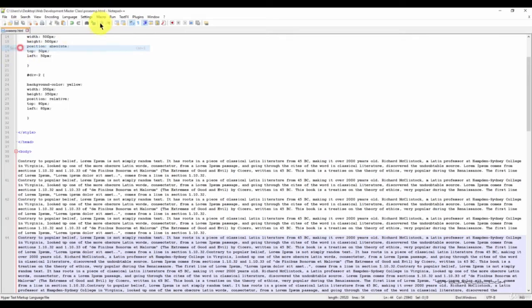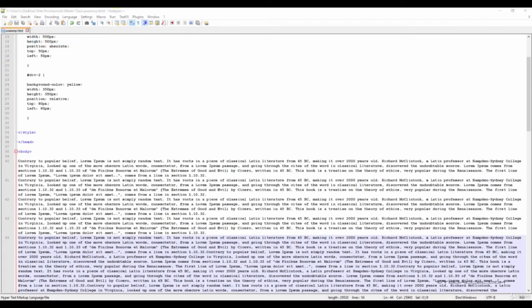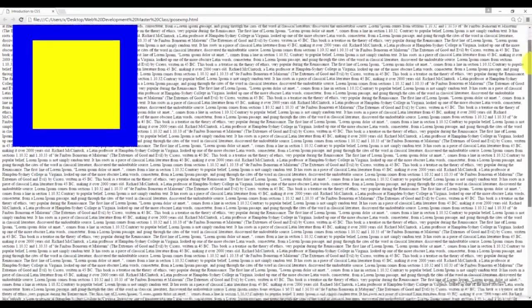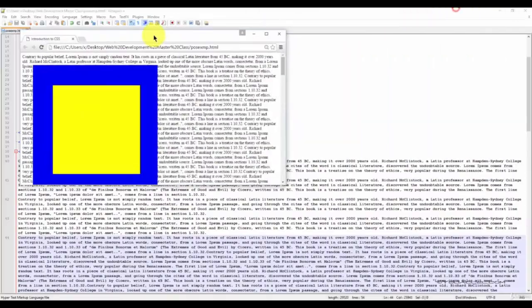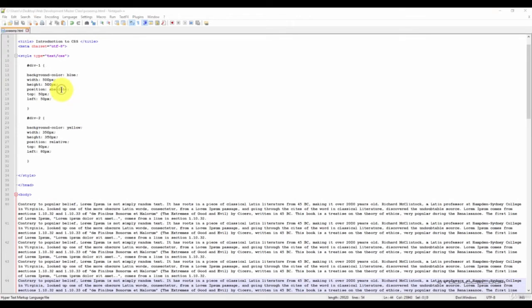So if I save the page and preview it in the web browser, we can see that the page now scrolls. Okay, so we went over absolute positioning.